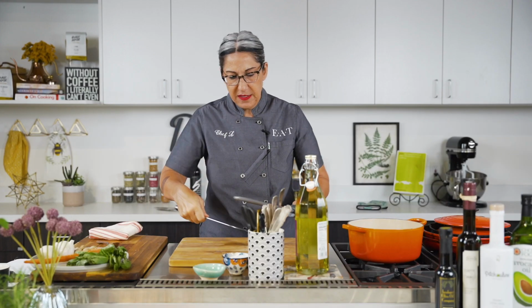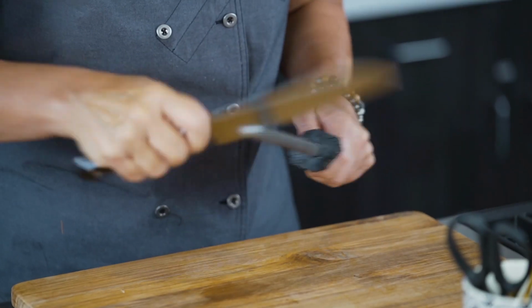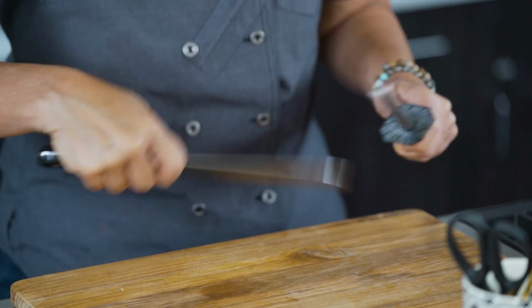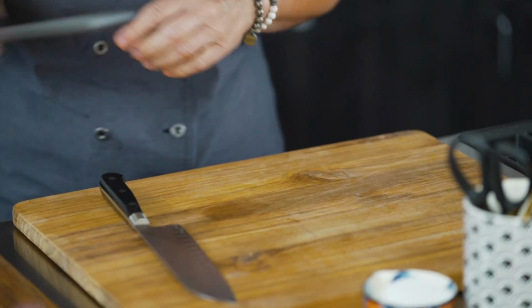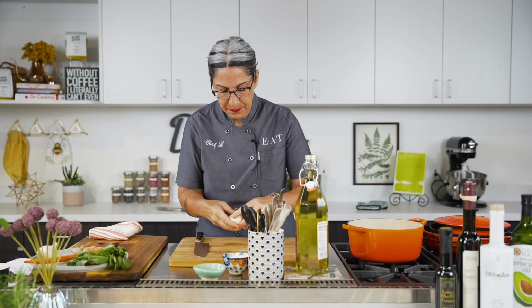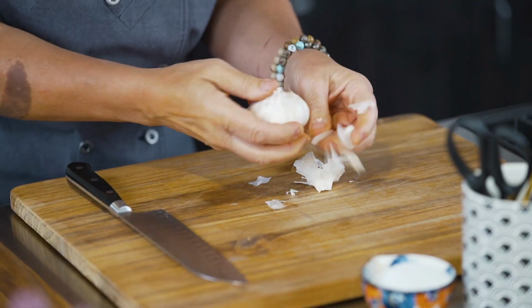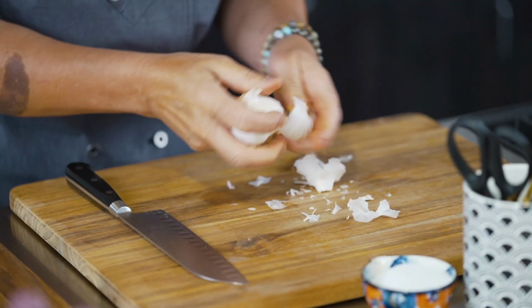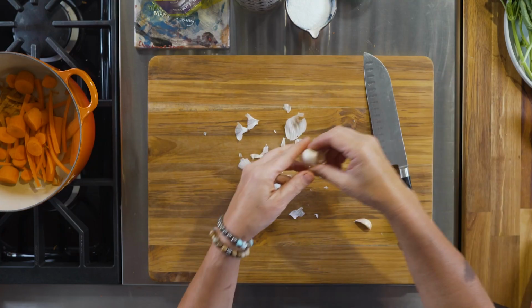All right, so we're going to continue. Notice how I'm holding this, right? Totally secure. 1, 2, 3, 4, 5, 6, 7, 8, 9, 10. All right, just keep our blade nice and honed. All right, so we're going to go right into mince. We're going to mince some garlic. So the two most common cuts in the kitchen are going to be your dicing and your mincing. So we're going to get back here, garlic.